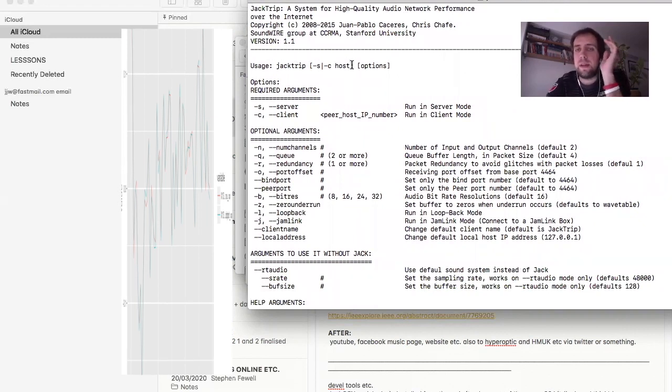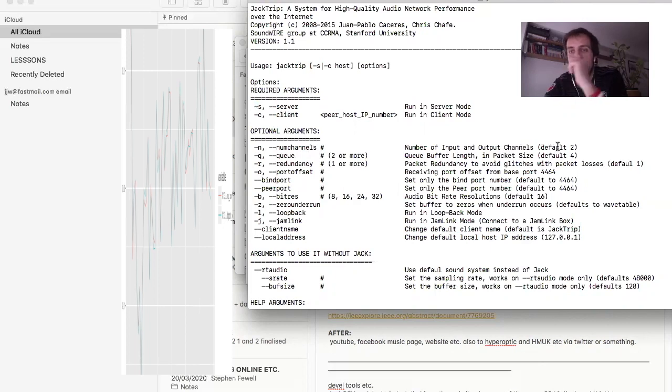The way you use a command line program is you pass arguments on the command line. These things here are called arguments, and I'll demonstrate that in a minute. Basically, an argument is something with a dash like that. You can see here a string of different optional arguments, things we don't need to set necessarily. For example, the number of input and output channels. The default is 2, which is what you need for stereo communication, and we'll leave it as 2 for now.